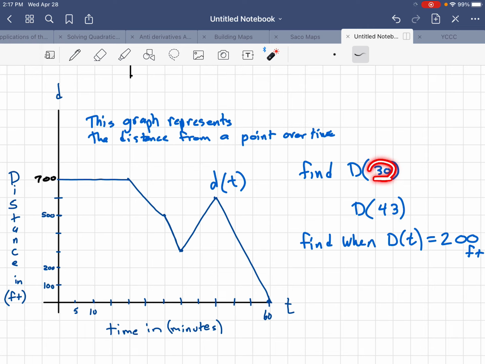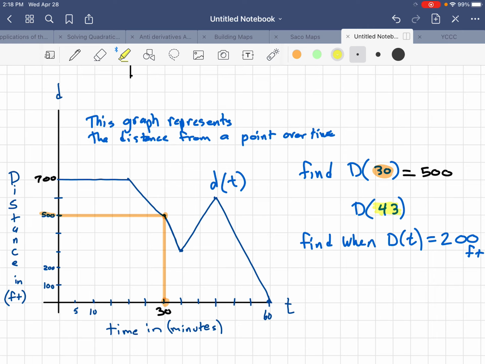This is the input. So I'm going to go on the x-axis to 30. I'm going to use colors again. 30 on the x. So 5, 10, 15, 20, 25, 30. I'm going to label that point because it matters to my problem here. I'm looking for what's the value. So I'm going to go up. Oh, it's a nice point. I'm going to go sideways, left, back to that dependent variable axis. And the answer is 500. Each of the numbers is part of a point, and you just got to make sure you keep track of which one is correct.